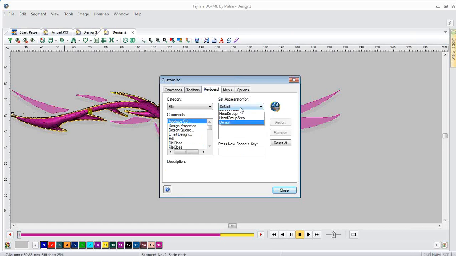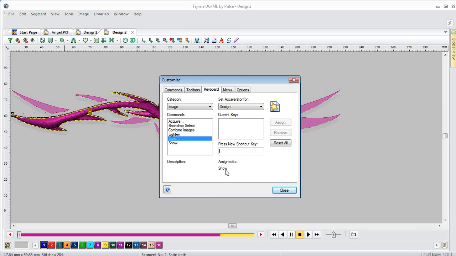Here's a keyboard, sorry. So you need to bring the keyboard on accelerator on design. From here I have the categories. Let me select image. So what is missing is load. As you can see on the right side, there is no key for load. So let me press I for image.